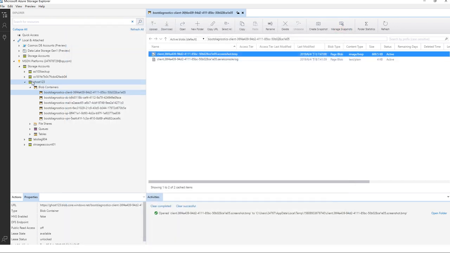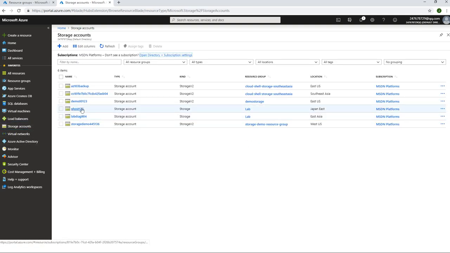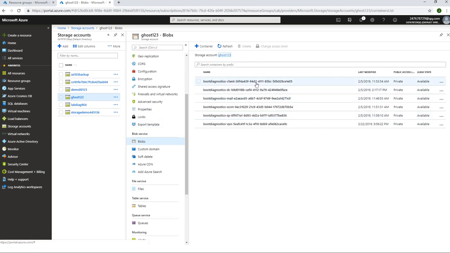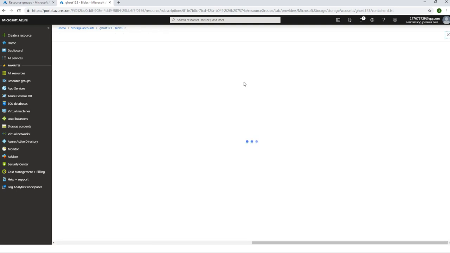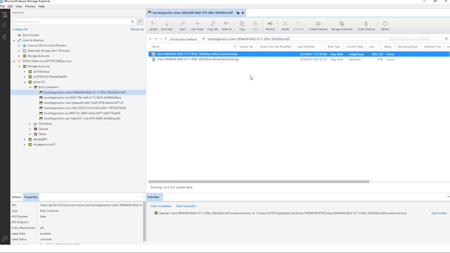Now let's go to the same one. Ghost123. If I go to my storage account, Ghost123 under Blob, yeah, the same one here, right? Boot diagnostic for clients. They're essentially the same thing we can see. But here I have to click into different blades to view everything. For the Storage Explorer, it just gave me everything I need on the same page. It doesn't have all the blades, and it has more granular metadata to show, which I really love.